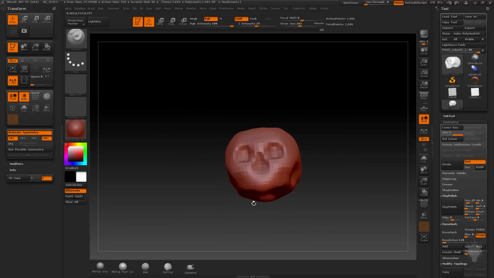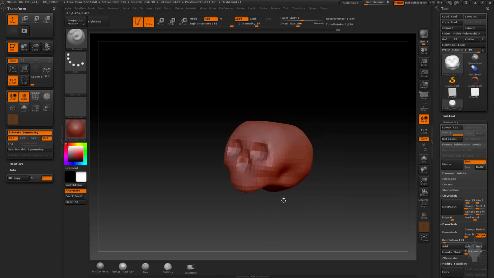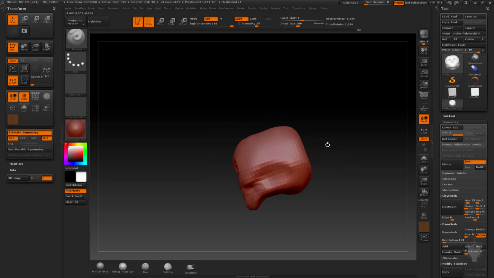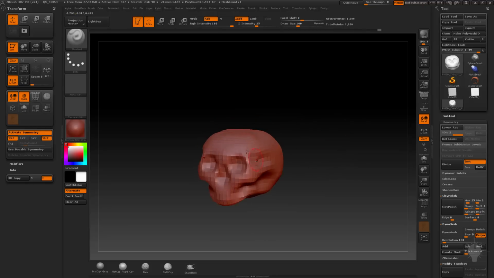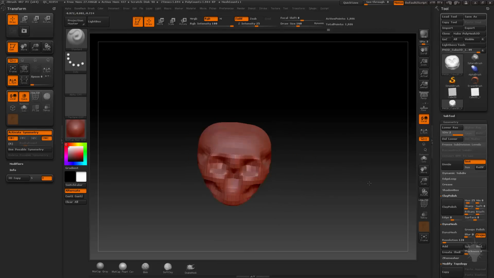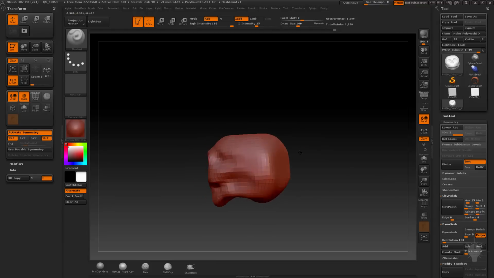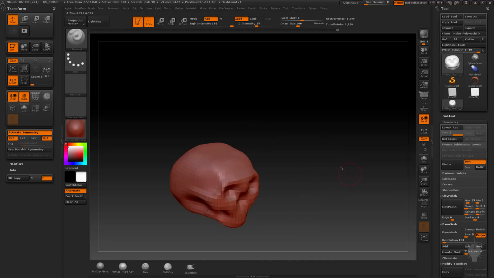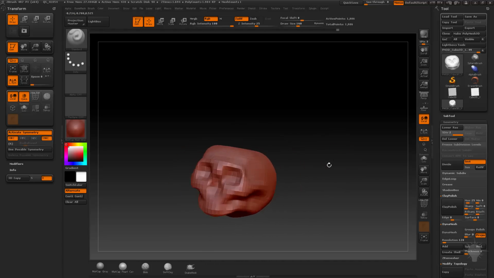So I'm going to hold down Shift and smooth. And this is actually going to be kind of difficult without showing you guys some more brushes. So maybe as we move forward, I'm going to introduce you to some new brushes here. Without the move brush, this is kind of a pain. So we've got our skull going here. It's kind of gross. But, you know, just starting in ZBrush with just the standard brush and smooth brush, not too shabby. So let's say, you know what? We need a little bit more resolution.